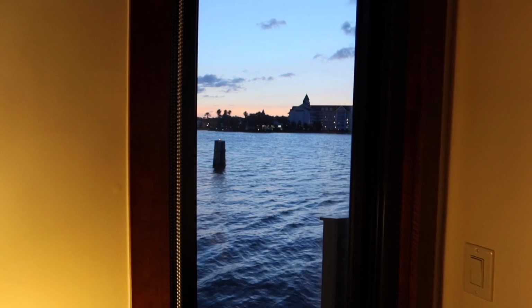So, talking about sleeping as well, there are blackout blinds all throughout the place, which is great. The only one we didn't have a blackout blind on was our back door. It had a shutter blind, but I was so tired from going to the parks all the time, it didn't bother me. I could see the light in the morning, but I think that was just me waking up normally. Brad's a little bit more sensitive, a lighter sleeper than I am.